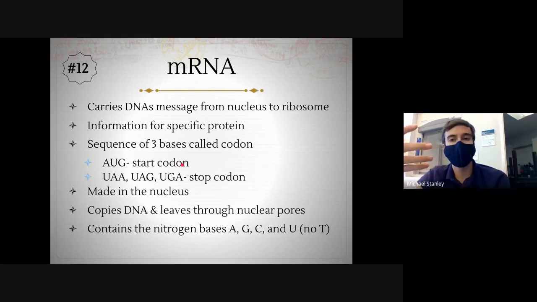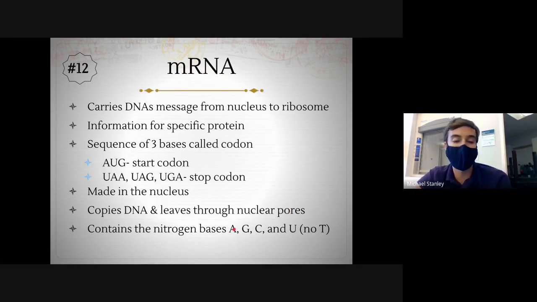So we'll talk exactly about how mRNA works in a second, but it's made in the nucleus. So it's able to be built in the nucleus, and then it takes that DNA message, leaves through these little holes in the nucleus called pores. Just like you have pores in your skin, the nucleus in your cells has pores in order to let these mRNAs out.